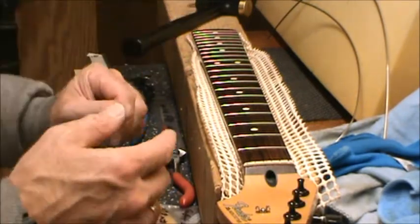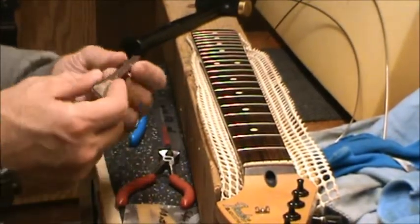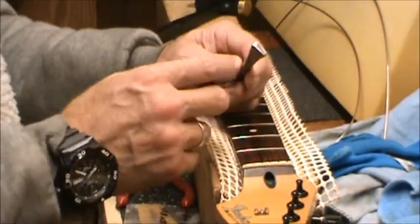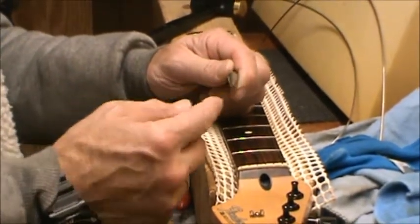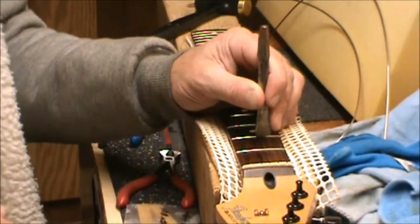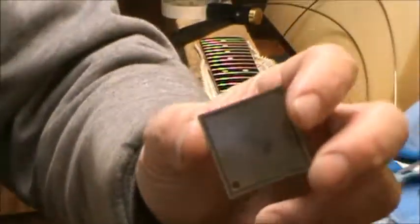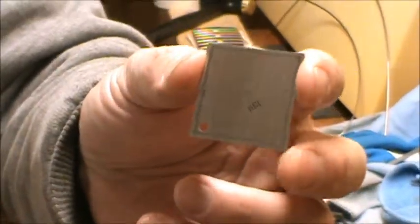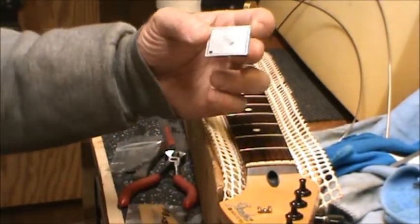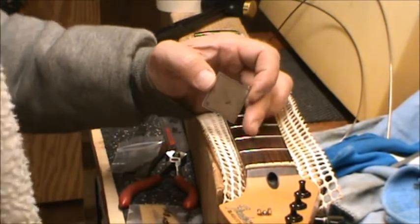And then there's various sandpapers that I have. If for some reason I can't get them down to seat down, this is an old punch that I actually ground in the wrong way, so I can just tap them with the hammer, the dead blow. I've also got various tape that I'll be putting on the fretboard. I've also got this little radius gauge. Once you get a fret out, you can put it inside the fret slot, and it'll give you a very rough idea of what the neck angle is.